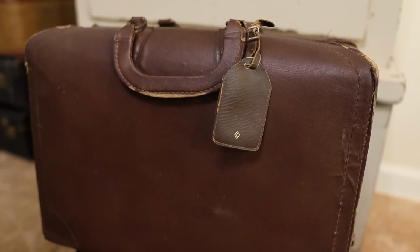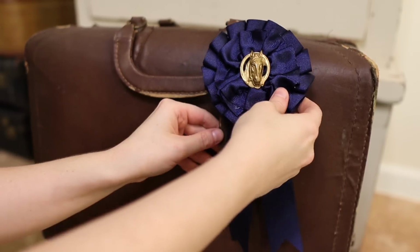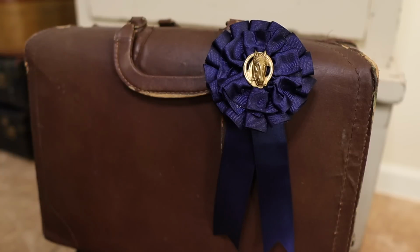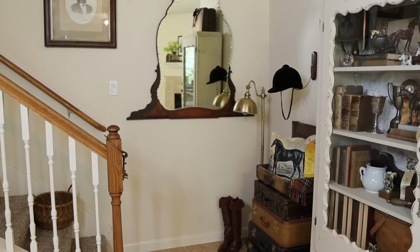And then I wanted to show you what I'm adding to the very top of the cabinet, this vintage doctor's bag. And then a couple of months ago, I DIY'd a prize ribbon because I wasn't finding any. So I used a vintage button cover for the center, and then don't look too closely because you can see all the hot glue. It's a mess, which is why it's going to be displayed high up where nobody can see it too closely. So here's how everything turned out. I'm going to give y'all an overview and some close-up shots so you can see everything in detail.